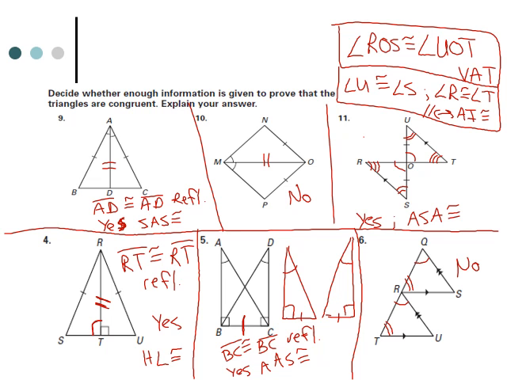So I know this is a lot to look at here. I want you to take some time going through and looking at each question individually. I'm going to do some of the highlights of these. So for example, let's look at number 11 on here. When I'm looking at this question, it's not the easiest to see, but these are parallel lines here. And so because of that, you know that you have corresponding, alternate interior, alternate exterior, same side interior, supplementary.